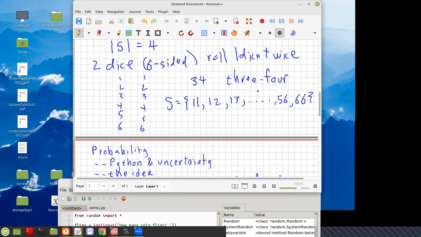So we begin to get sample space sizes that are a little bit large, and it's going to be important to know how many elements there are. You can see that the outcome of the first die and the outcome of the second die are independent. So to count how many elements are in this set, since there are 6 possibilities here and 6 possibilities here, and they're independent, this is going to be 6 times 6 equals 36.